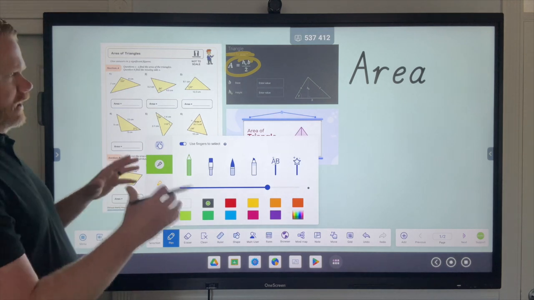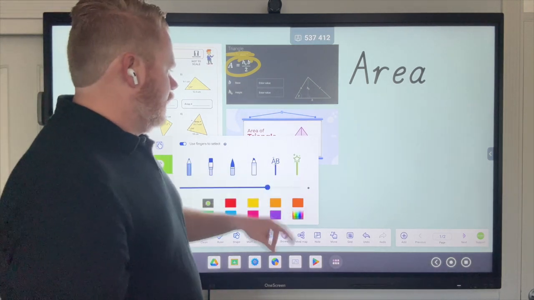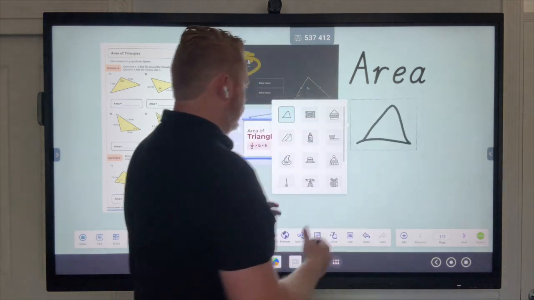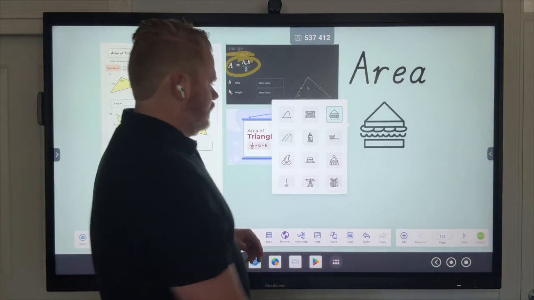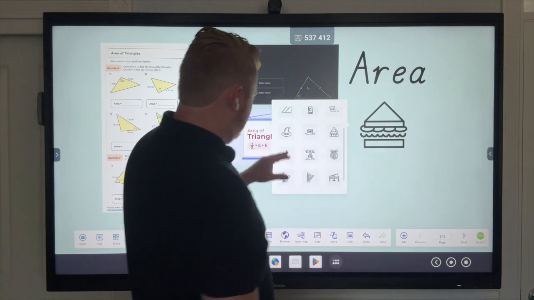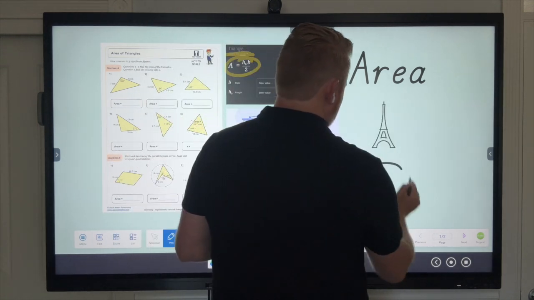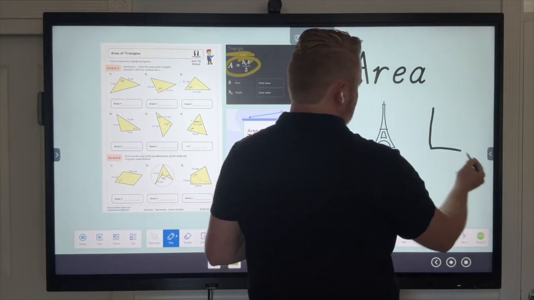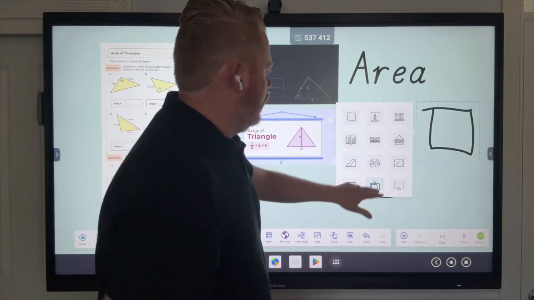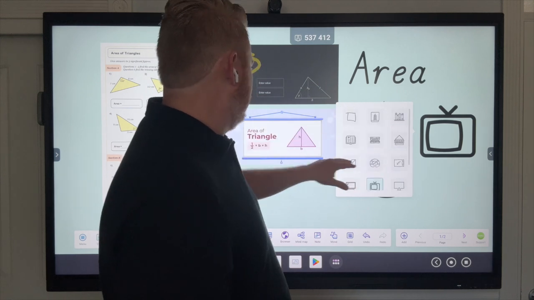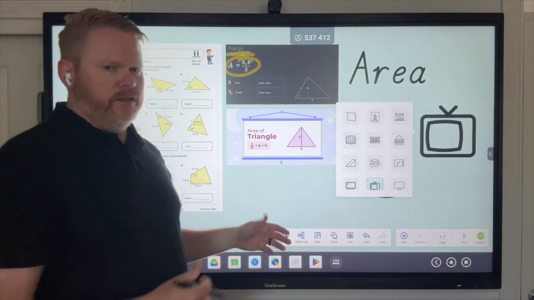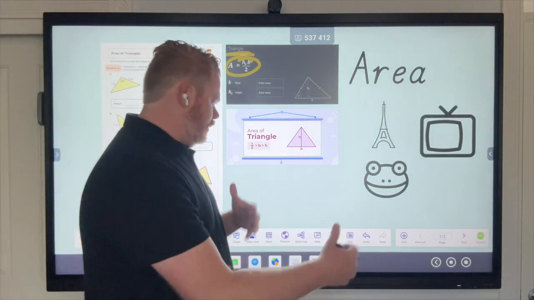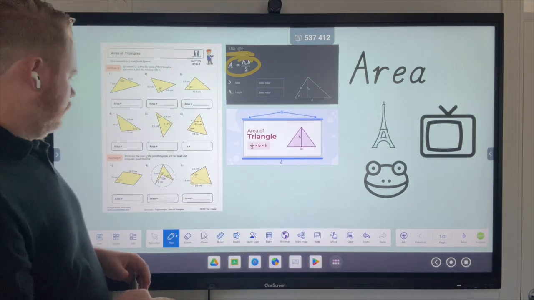A few other things I want to show you here, right? There are also little magic images you can pull in if you want to. It's a simple feature, but you wouldn't believe how much people like it. So here's a sandwich, or I could do the Eiffel Tower. If I do a circle, it'll give me some more circle-y options, like a frog head if I do a square. What practically is the point of doing some of these things? I don't know, but I just want to show you guys that there are a lot of tools built into this whiteboard app that you're going to discover more and more as you use it over time.